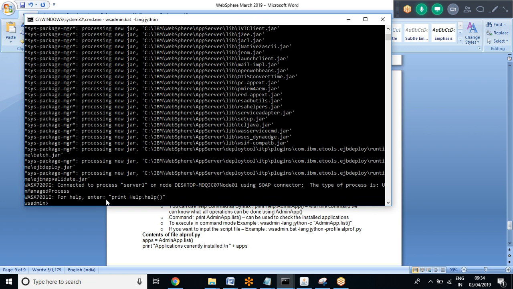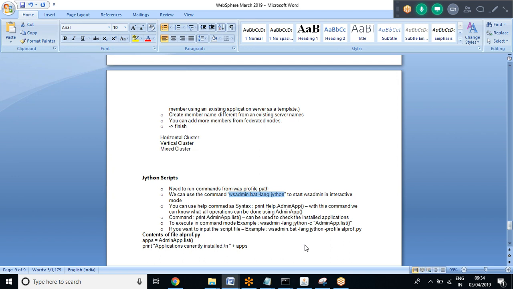Now we have logged into the wsadmin tool and you can see the cursor. Interactive mode means you have to give all the commands yourself.